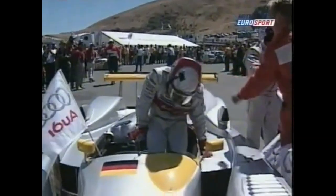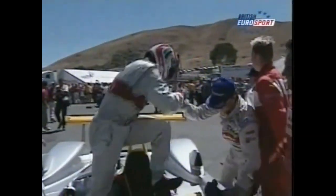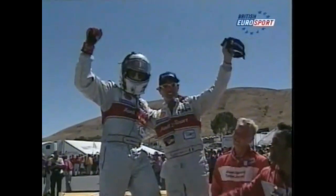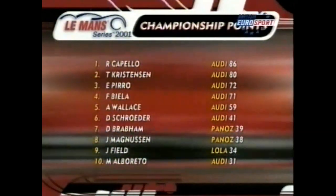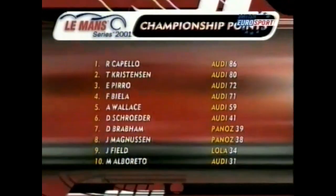Just how dominant can BMW get? Well, now the points look much the same as before, only more so. 6 rounds still to go, and it's early days, but the Audis are king of the hill in the prototype class. Capello and Christensen from their teammates, while Corvettes men Fellows and O'Connell increase their lead in GTS, and Sascha Maassen hangs on to the GT lead, but it's all getting terribly close.